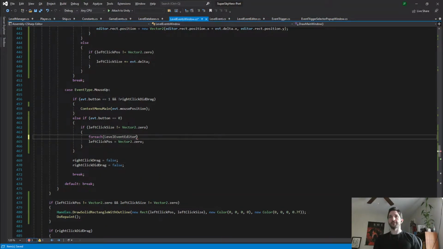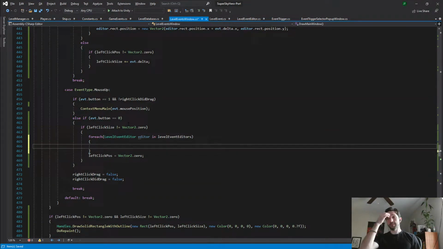Level event editor. Editors, and editors in all the editors, and set the size of my, or no, anything that's within this rect.